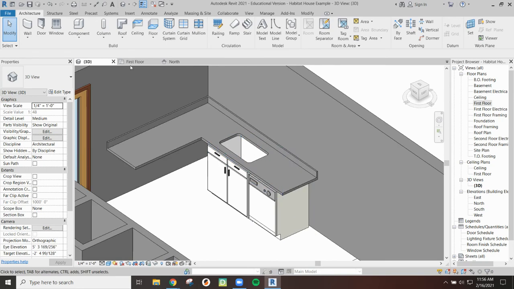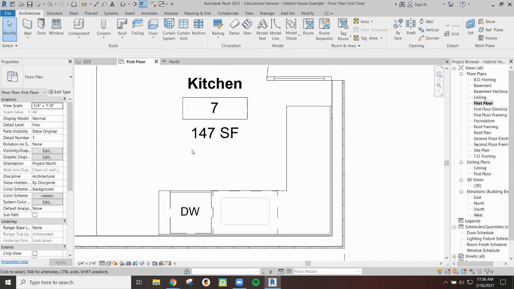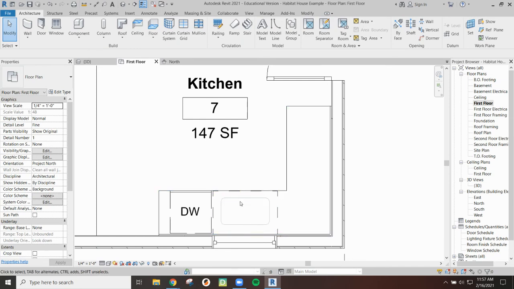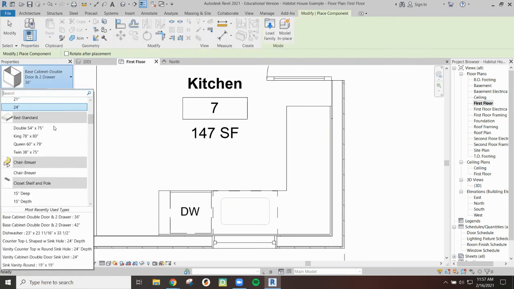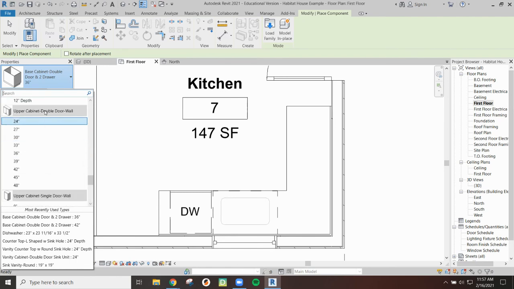Okay, one other item that I'd like to show you, which would be placing wall cabinets. So it's generally a good idea, first off, in front of our kitchen sink to have a nice window. So I'm just going to center one here above the kitchen sink. That may or may not stay there, but again, a good example. I'm also going to now grab a component and we're going to make our way down to wall cabinets or upper cabinets. So it's usually a good idea to select a wall cabinet that has approximately the same size as a base cabinet down below.